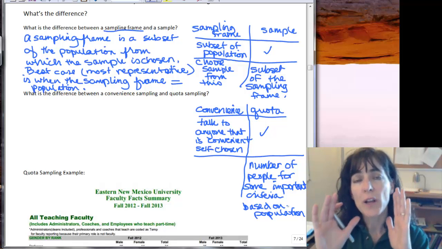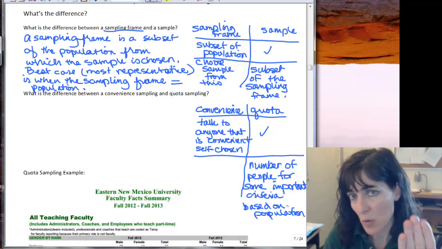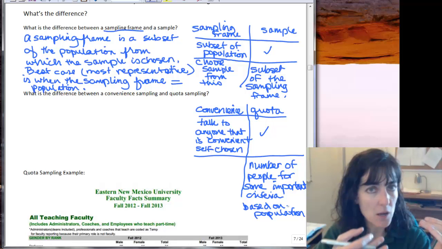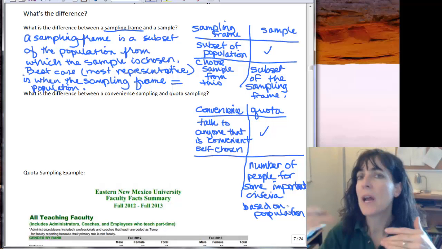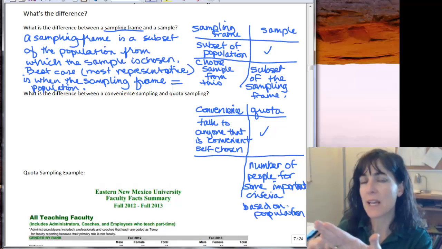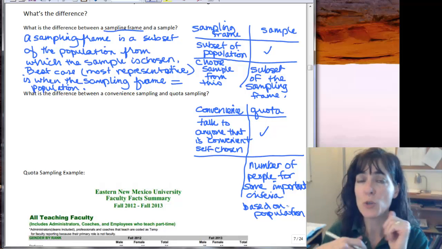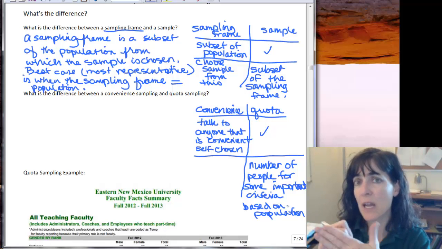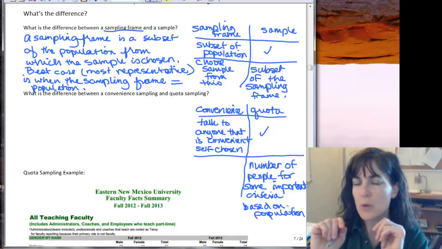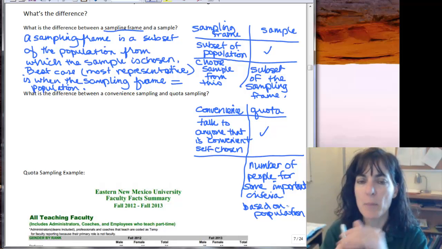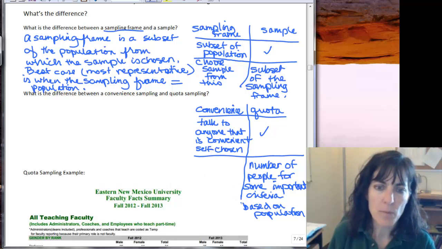So a convenience sample, think convenience store. Like for example, you're standing outside a convenience store and whoever happens to come to that convenience store and walks past you with your little notebook where you're taking your survey, that's who gets to be in your sample. And you also have this issue of the person who's taking the survey can decide not to approach that person or to approach that person or what convenience store they're going to stand in front of and so forth. So a bunch of people can be excluded from that sample. So for a convenience sample, it has high bias.